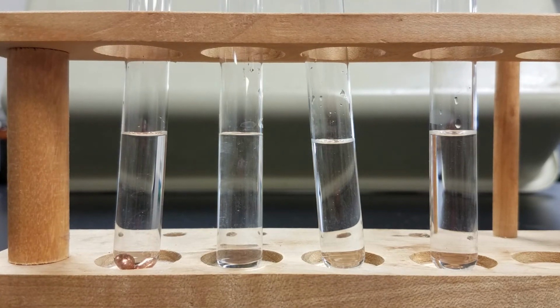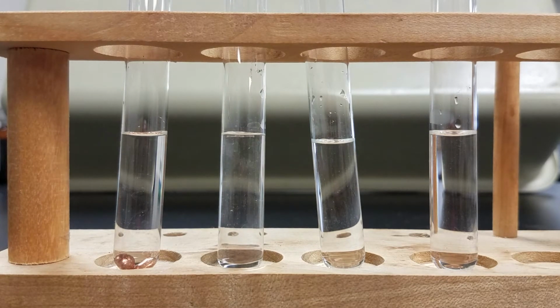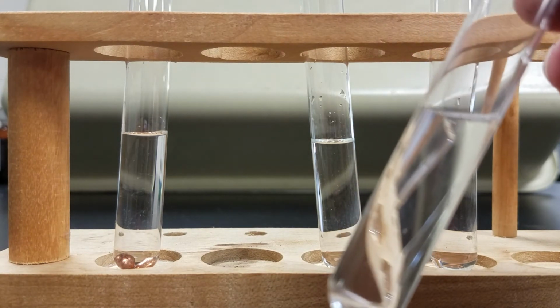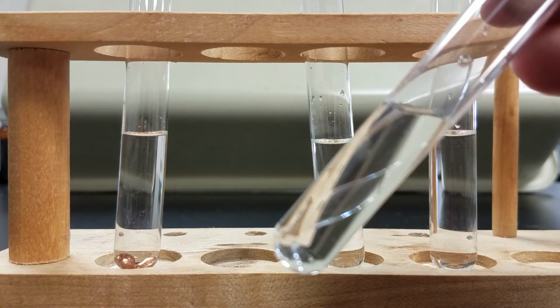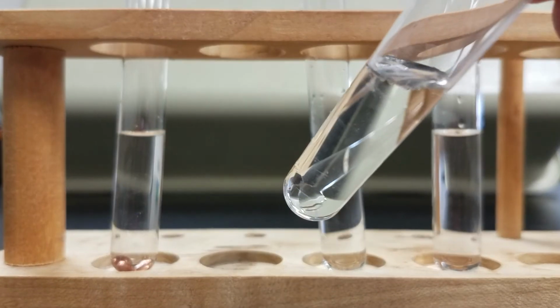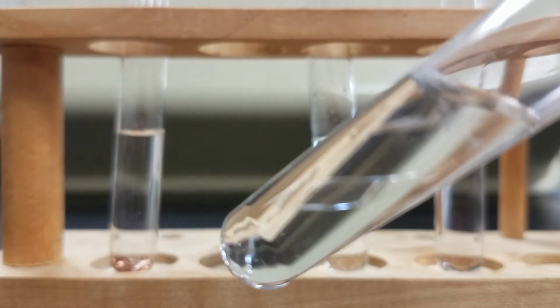So now I have my little piece of magnesium. I'm going to drop that in, and it's kind of sitting there on top of the solution. Looks like maybe I'm getting some bubble production. I know that's kind of hard to see. My camera is not really focusing there, but if you can look very closely, maybe if I turn it this way, you can see that we're starting to get some bubbling.